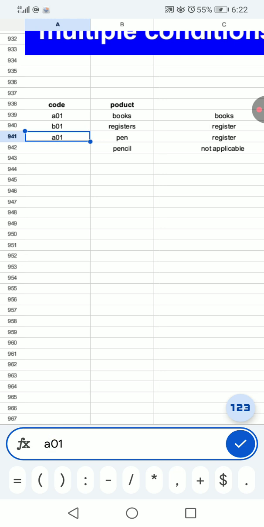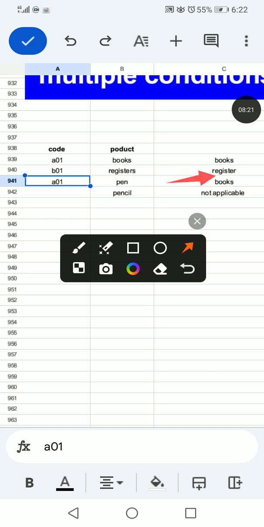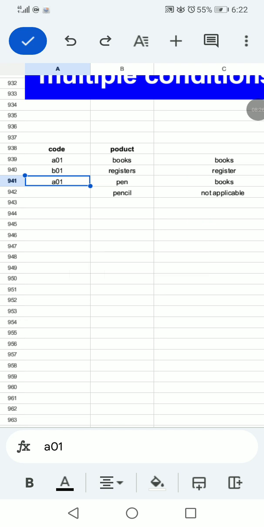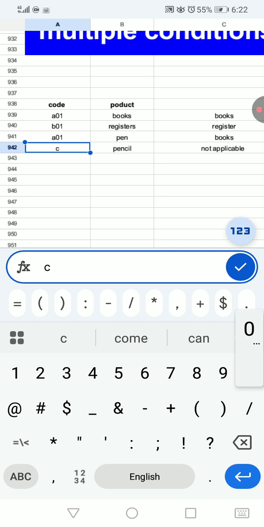So here, look, books are changed. So in this way you have created an automated system where whenever you put any code, the product automatically appears over here. The last one is not applicable because no code is present. Let's say you want to put C, and you know that C is your pen. This not applicable would automatically change into pen.